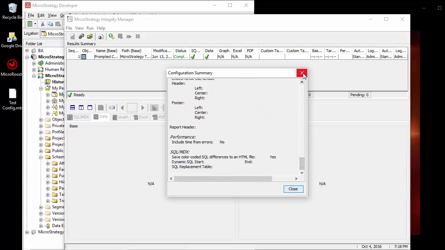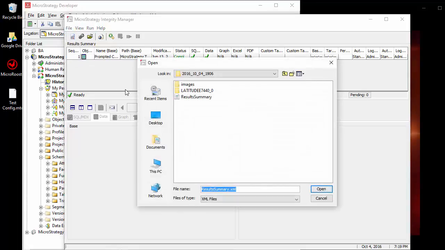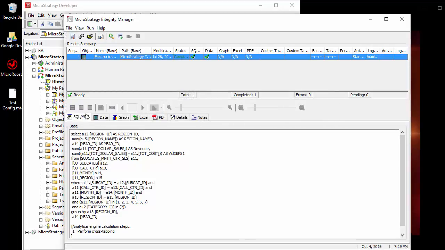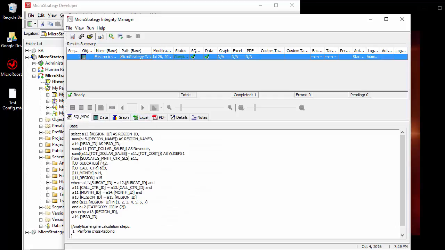And you can also view your configuration summary later on. You could also open the result sets and look at them. So you can view the results after the fact. So this is the baseline. You could have also loaded a test that you have created previously. If you have old tests or tests that you repeat over and over, you can have those saved and load those tests later on. And then you just go and find it, okay?